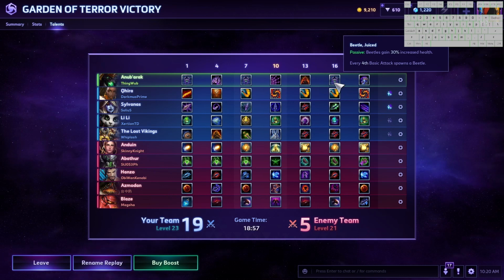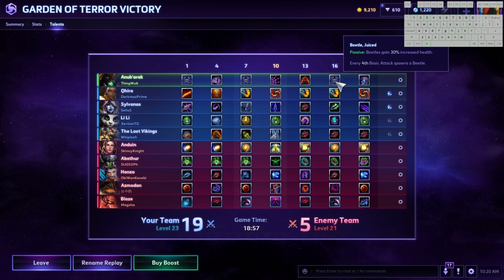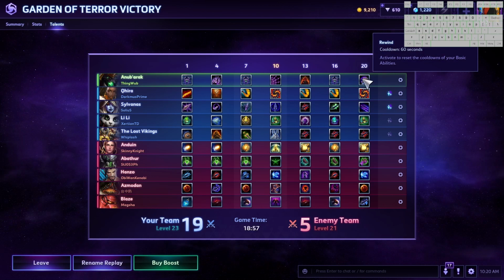Beetlejuiced, this gives our beetles more health, so they have 30 spell armor and 30% more health. So effectively, against spell damage, they have 60% more health than a stock beetle would have. Additionally, every 4th basic attack spawns another beetle, furthering our tower dive potential and overall team fight damage, because we are now healing off of beetles as well as dealing damage off of beetles. And then rewind, because you guessed it, you get more beetles. Not only that, but the extra stun really came in handy at the end whenever we were able to get the kill on the Anduin and the Azmodan to put the nail in the coffin for red team.